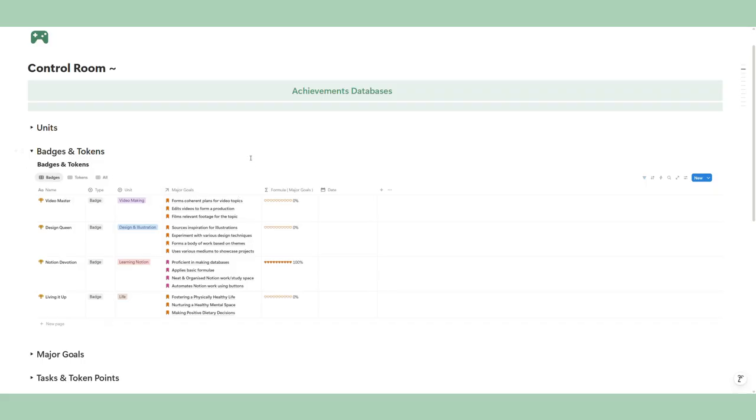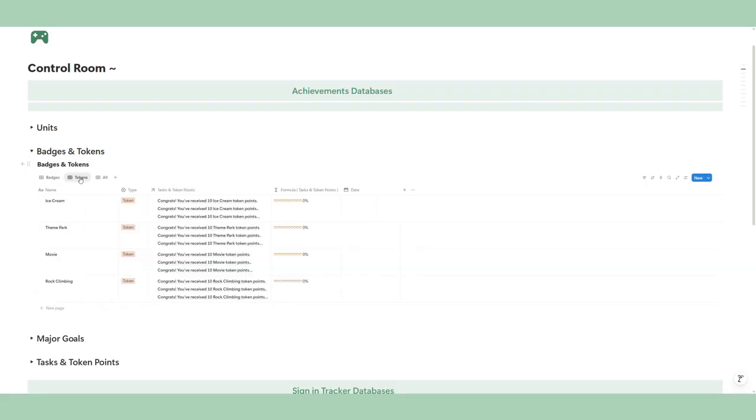So we've got our badges here, which we saw earlier, and they're related to the units that are next to them in this property. And we've also got our tokens. Tokens are hidden elements within our choose your card section, and these are what we can win with that.